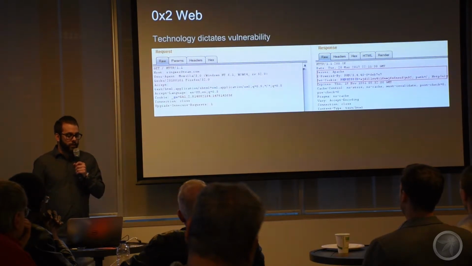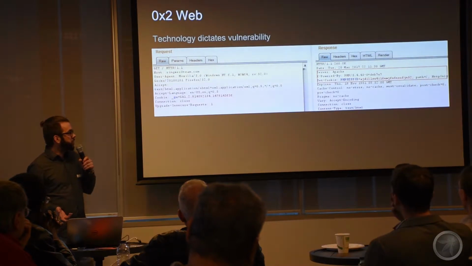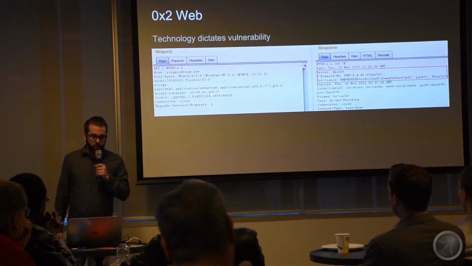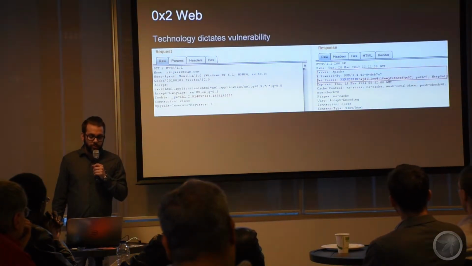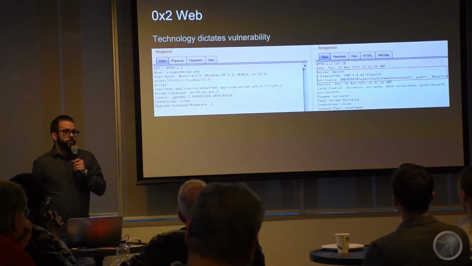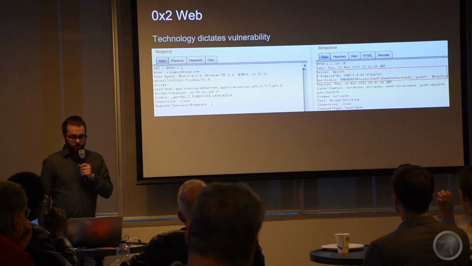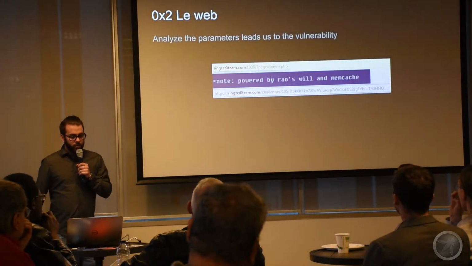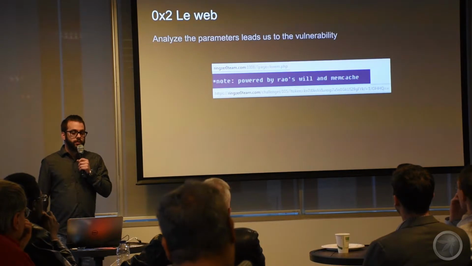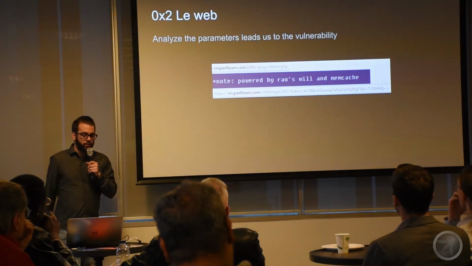So just by looking at the HTTP response, you may get an idea of which kind of challenge you may find. So this is, for example, a screenshot from RingZer0. Basically, you know that it's powered by a super outdated version of PHP, and the cookie is the default one. Sometimes if you look at the cookie, you may have information regarding the framework that is used, because most frameworks are going to set their own cookie. So this is going to provide you a lot of information. So again, just by looking at the site itself and the format of the parameters, you're probably going to get an idea of what's going on.